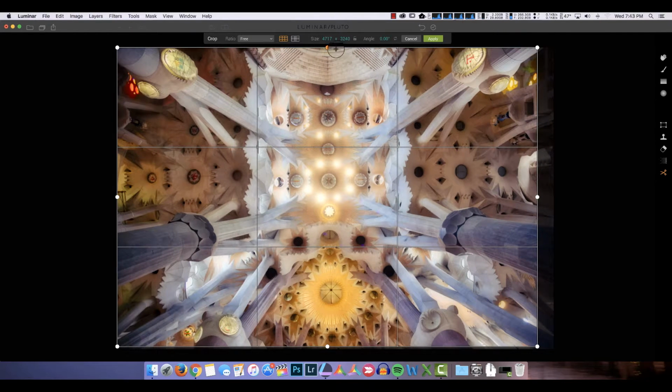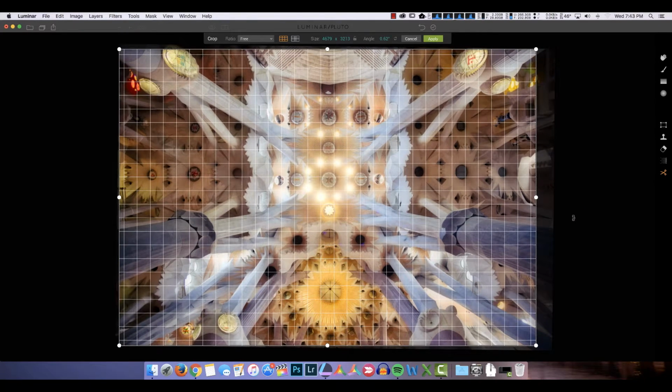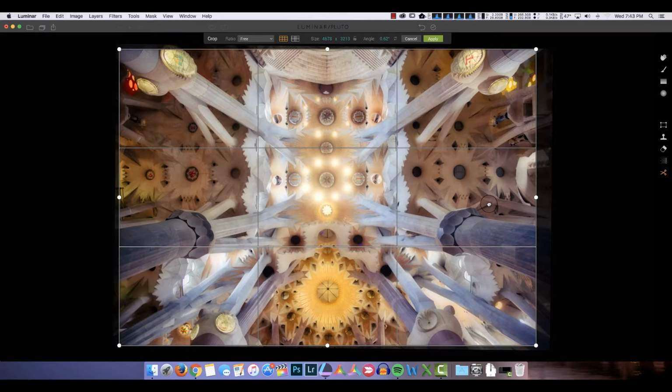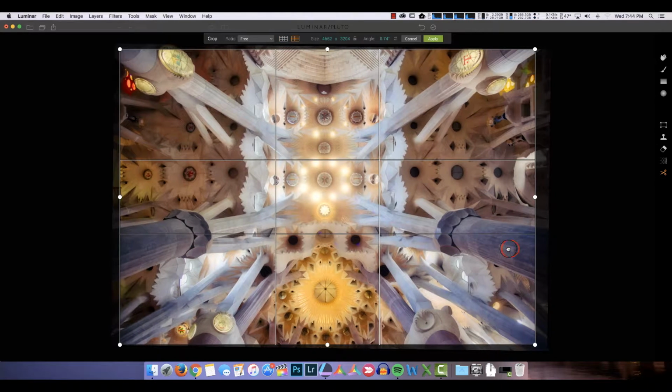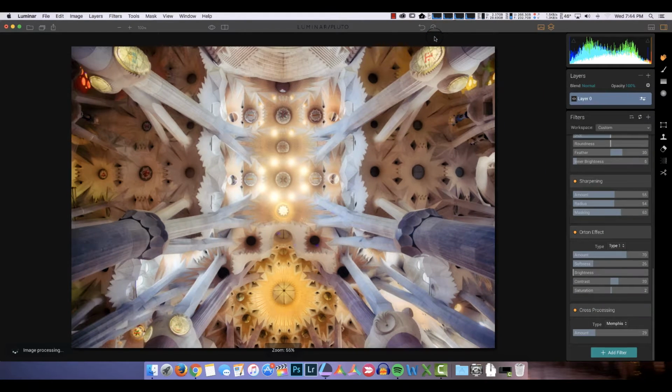You see what I'm trying to do is line up these dots to go through the middle virtually, and here it should be going around here, so I need to rotate this image a tiny little bit and then move it across. Yes, that's fine. Apply the crop, and here's the final image.